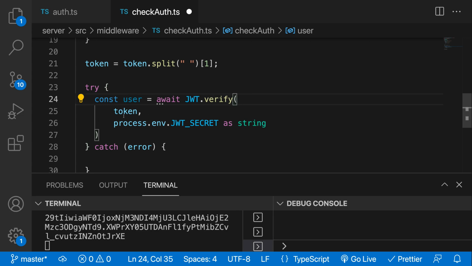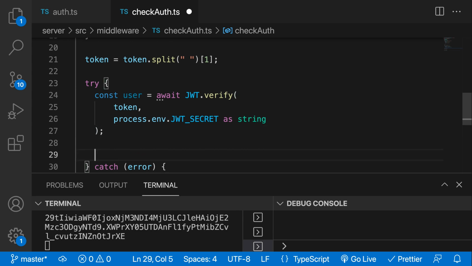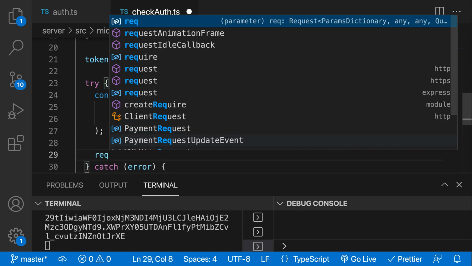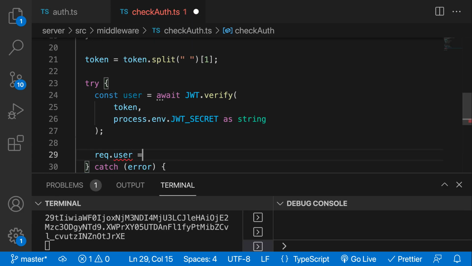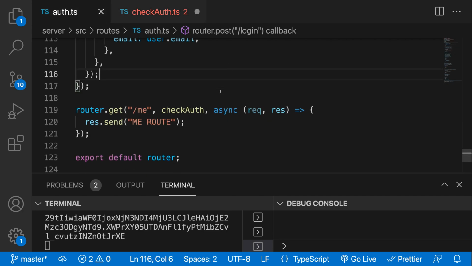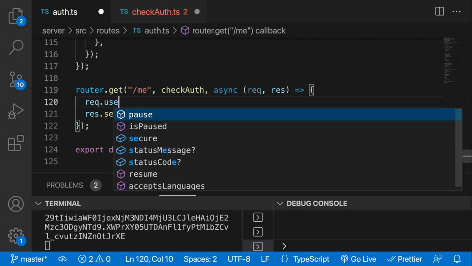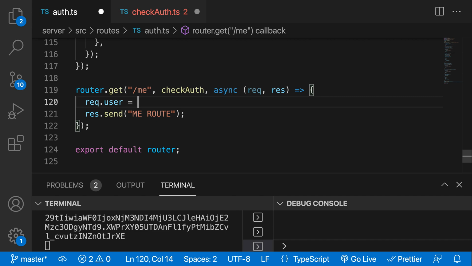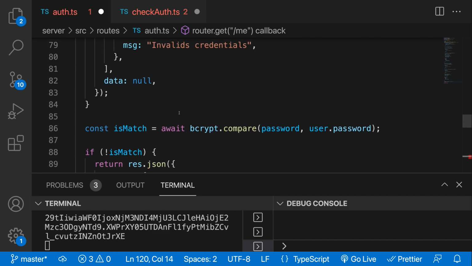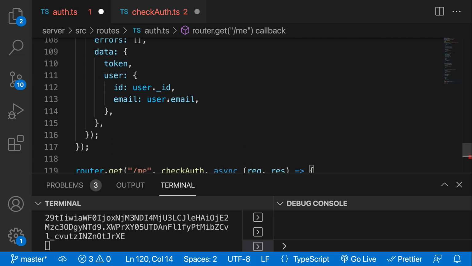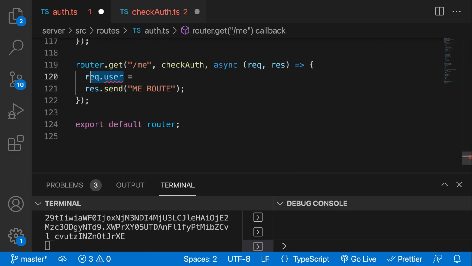Now, if we end up actually getting our user, what I want to do is take the request and set a property on the request. I want to say that request.user is equal to the user.email. So now if I were to go to this auth route over here, I can simply say req.user, and that will be the email of that particular user. I won't have access to that in here because I wouldn't have hit the middleware, but over here I can actually get the email and maybe do something with it because again, I am authenticated.